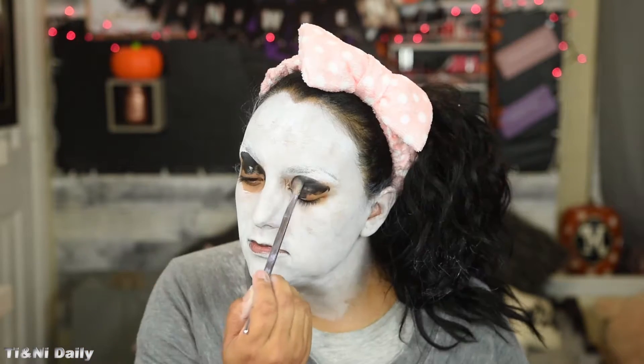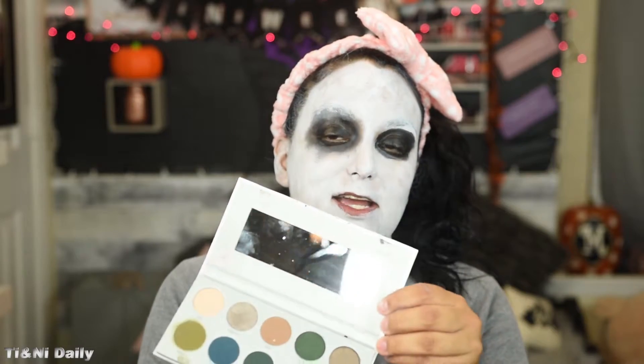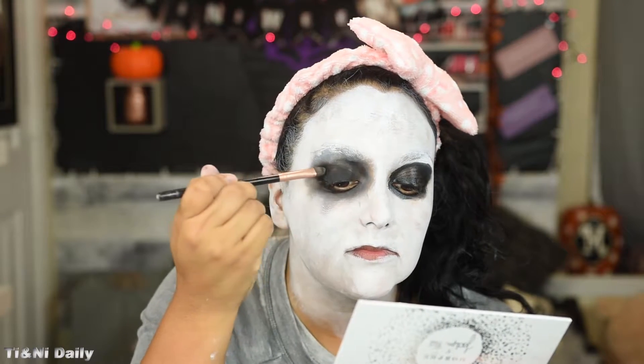Next is the eye area — super, super simple. We're going to go in with the Raven Black shade in Graftobian and apply that all over the lid and the circular area that you created. Take your finger and just start bringing it out. For that center of the eye, we want to make sure we set that, so get yourself a black eyeshadow. I'm using this shade right here called Temptress from the Jaclyn Hill Black Magic Palette from the Vault Collection. You are already looking creepy.